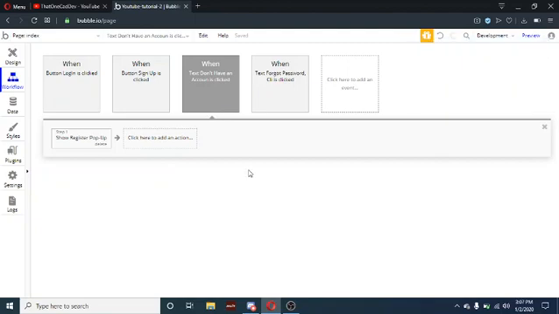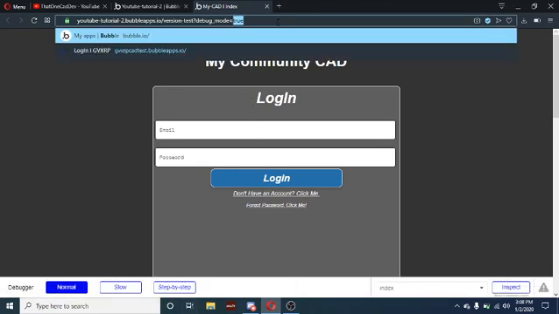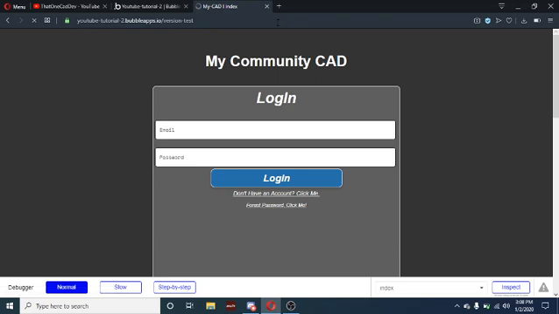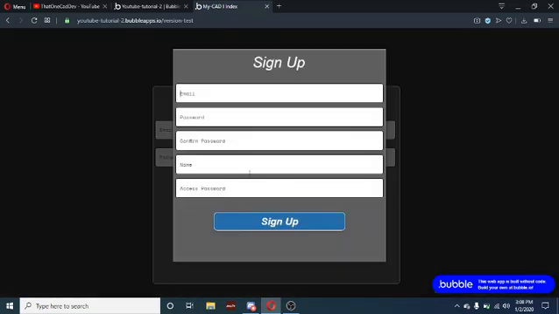So now if you press this preview up here, you can preview your CAD. It'll also bring up this debugger down here too. This debugger, you can just click up here and you can put that to false if you don't like it, as I don't, so I'm going to put it to false. So now you can make this as small or big as you want. So if I press I don't have an account, it'll show this.